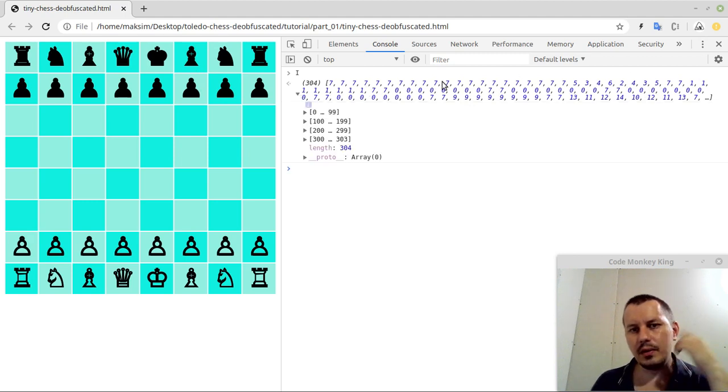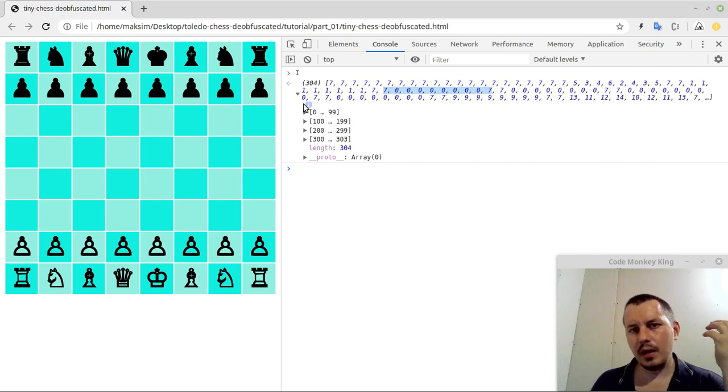I think that a 10 by 12 board representation is used, and here is the deal. Why? Because you see, 1 2 3 4 5 6 7 8 9 10. So here is the chunk, and then another one, and so on.